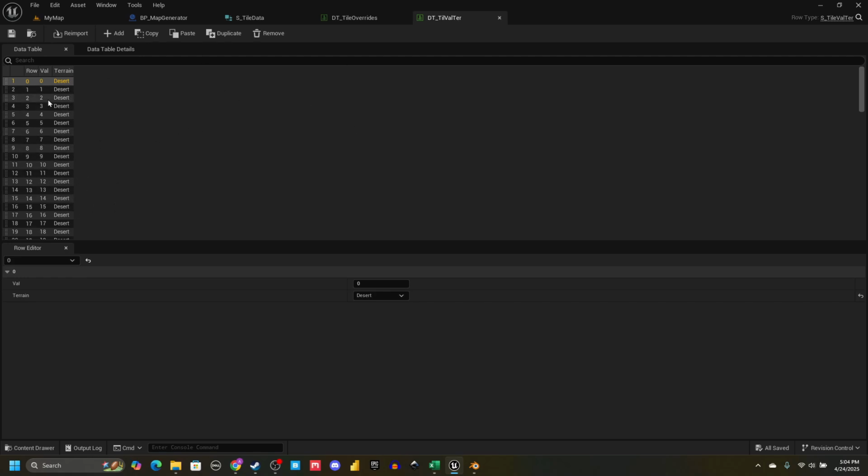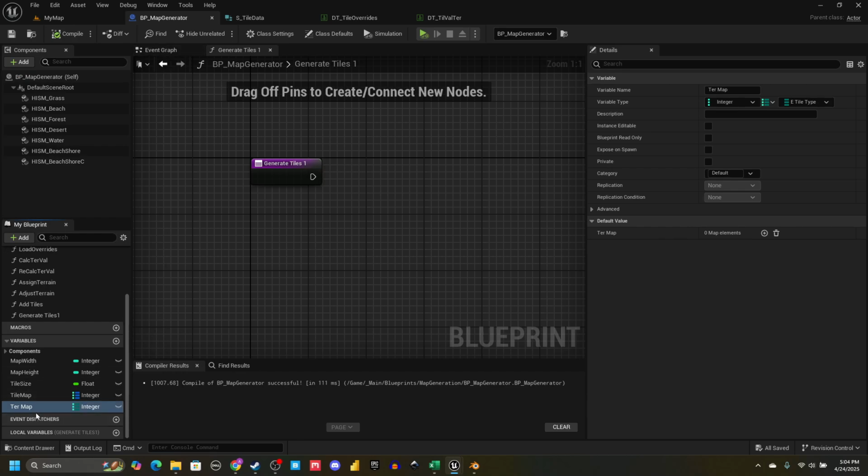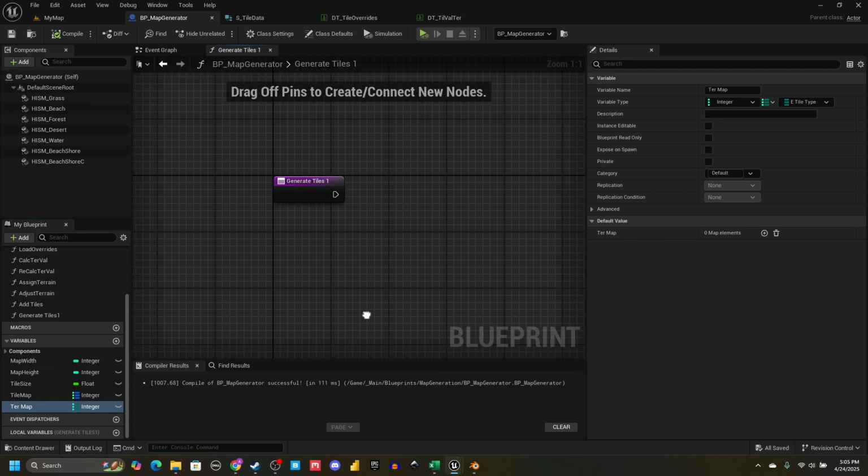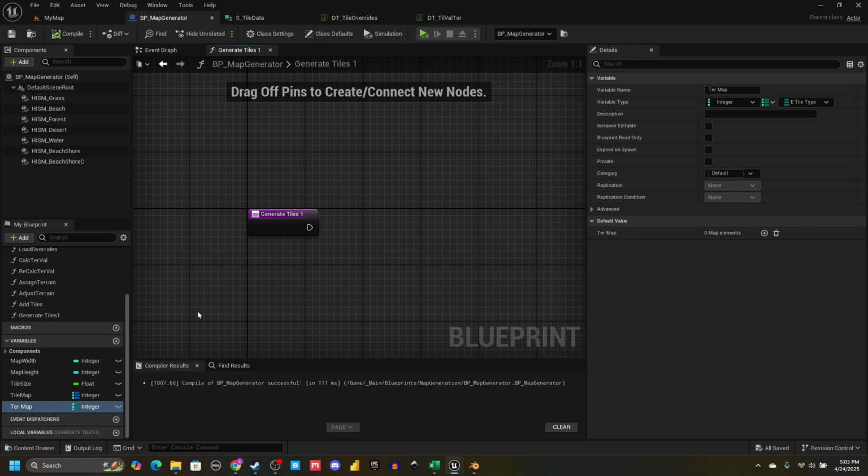I'll show you how we do this, but we load this table and then we save the table into this terrain map. We're initially loading it via the table, but then I'm storing it in this map so that we're not constantly reloading the data table for every single tile. I think this is probably more efficient, so that's why I'm doing it.